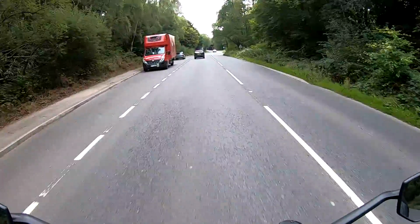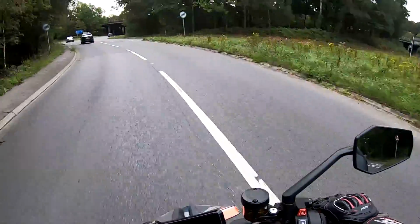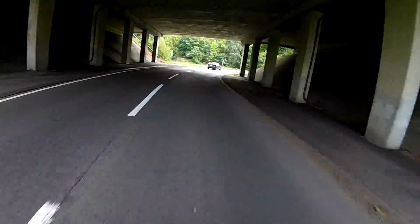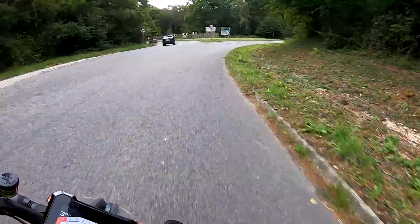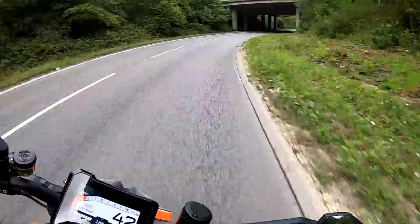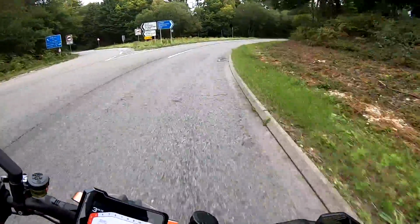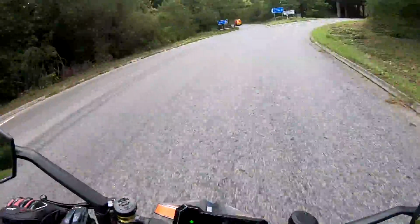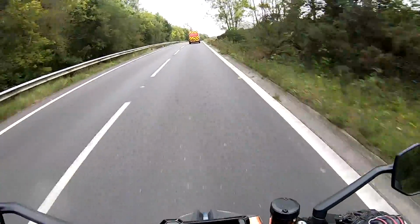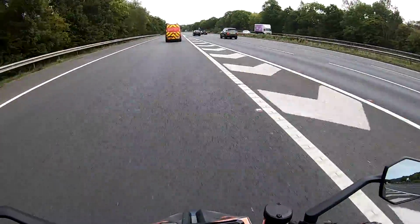So we're just going to head to Southampton now. Going to get onto the very busy M27 motorway. We'll just have a little cheeky spin around this roundabout. So yeah, it just feels totally and utterly planted round the bends. It's lovely. It's just very, very light to sort of chuck over onto its side. It goes straight down. Then as you come out of a bend, you can just wind the power on and it's instantly there. Wow, that's what I like. That is the thing which would make me get this, I think, over all the other Super Nakeds. Just that bottom end grunt.